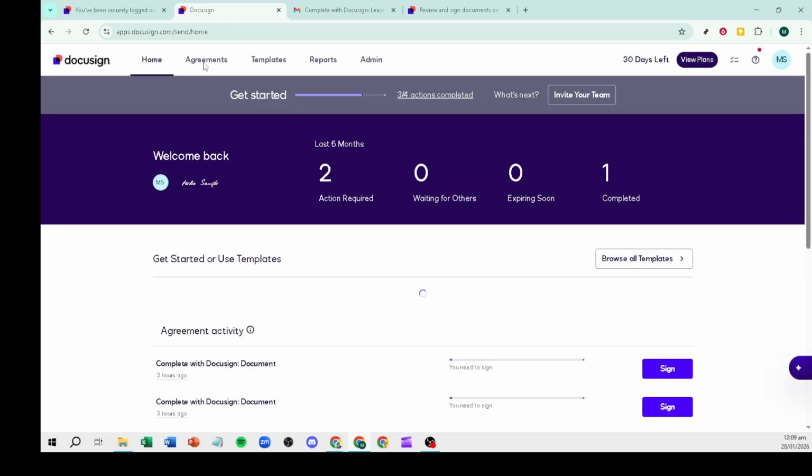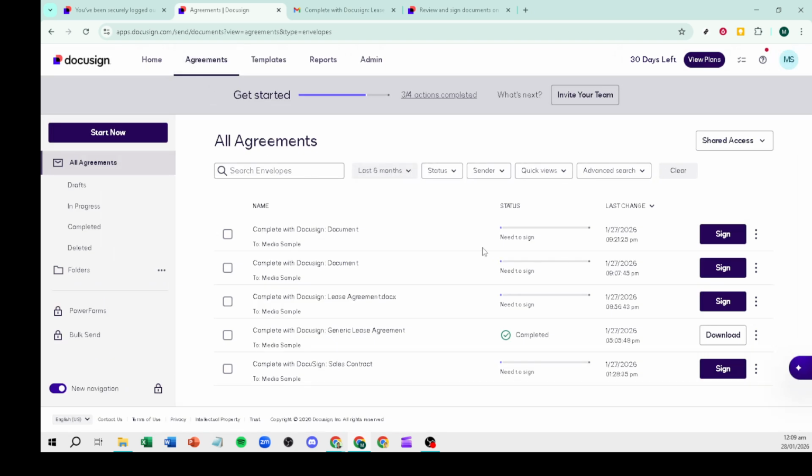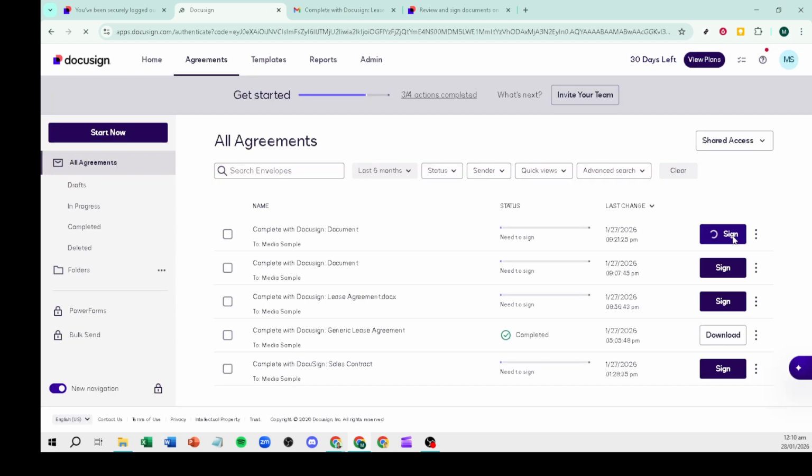Once the document opens, locate the signature tool and drag a signature field to the exact spot where your signature is required. Click the field to adopt a style, draw, or upload your signature image just like before. Take a moment to make sure everything looks correct, including placement and dates. When you're ready, click Finish. Your signed document is saved to your account and you can download or share it as needed.